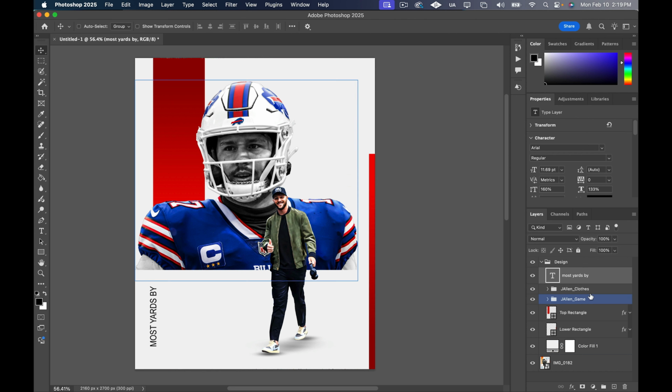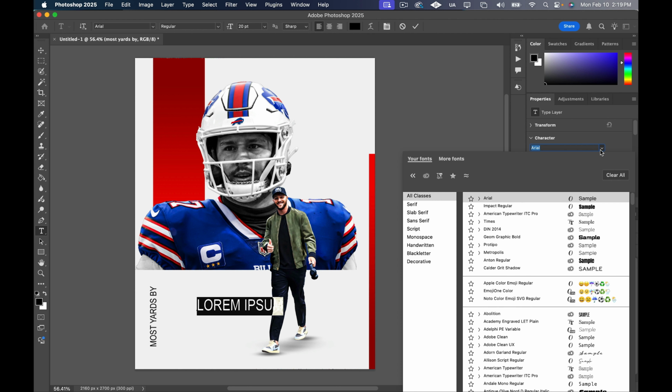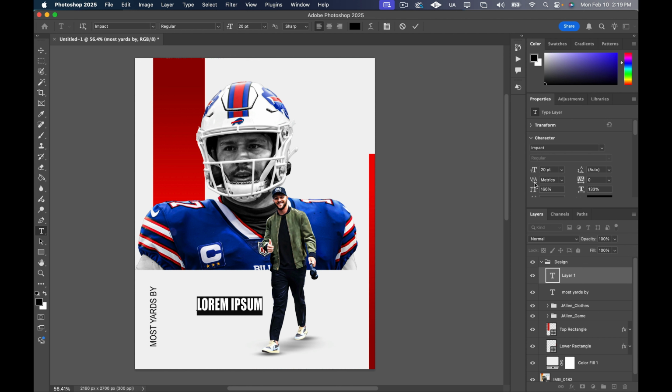And then we'll put a number, so hit T again. And this time I'm gonna go to something like Impact, just nice and bold. It's a nice bold number.